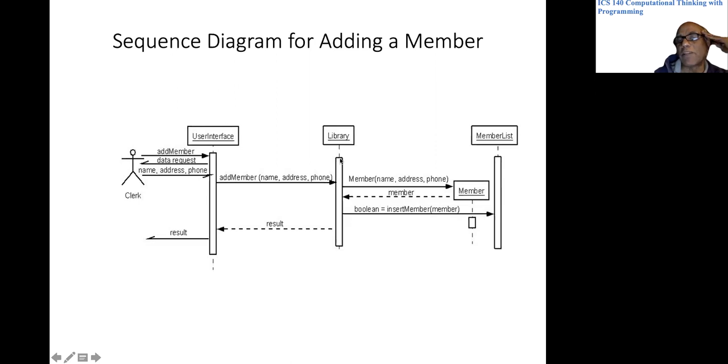For example, this rectangle under library should be starting only at this point when it gets the request to add a member, and should be ending at this point when it is returning the result. Similarly for the other ones too. There is a little bit of sloppiness, I would admit, with respect to this sequence diagram.